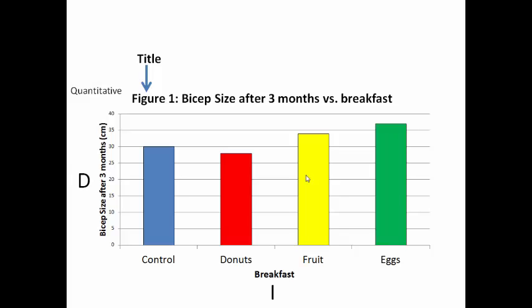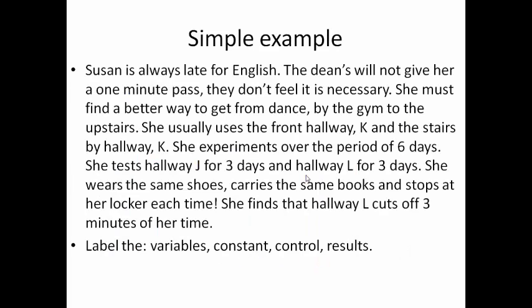And also notice that we have quantitative information here. One way to tell that it's quantitative is we see units. Don't forget your units. I know you've had this in other science classes. Don't forget your units. That's how we know it's a quantity. And then what do we have in our independent axis? Well, actually, we have qualitative information. There's not a number involved here. This is just a quality, the quality of the breakfast. So it's qualitative information.